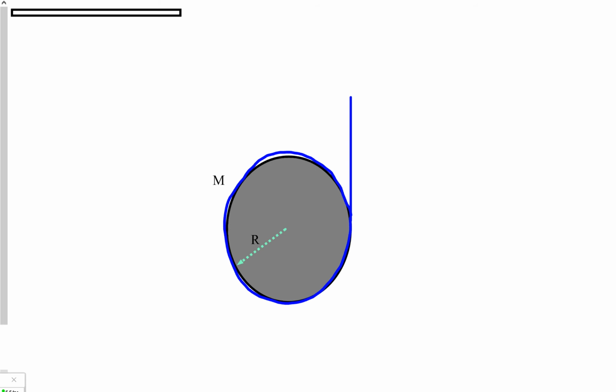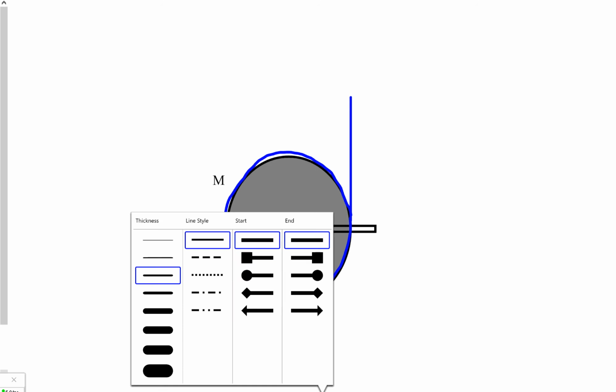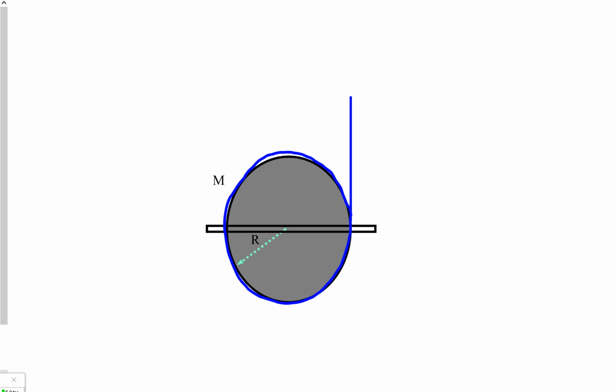Let's go ahead and place a beam across here. Do you have to do this? No, not at all. I'm just doing it to help you get a start in doing these problems. That is my whole reason.